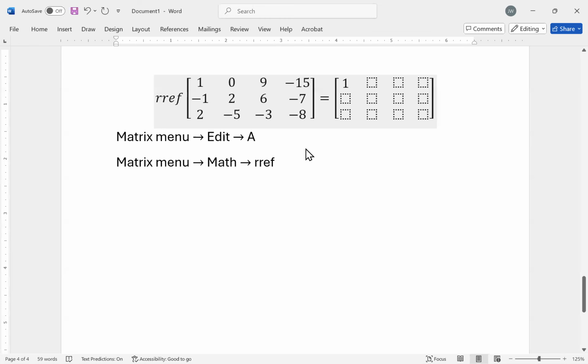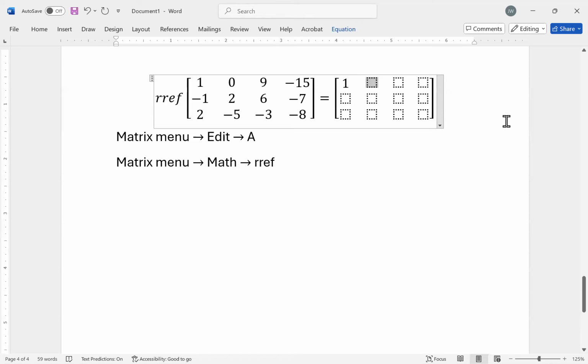Now, once again, I'm using the calculator to do this. So I'd go in the matrix menu and then edit matrix A. This matrix is 3x4, so make sure we set it up as a 3x4 matrix. After I've done that, then I go back to the home screen and I go into the matrix menu, Math, RREF, and then I make sure I'm doing an RREF on matrix A. Once I do that, my calculator gives me the answer that I would like.